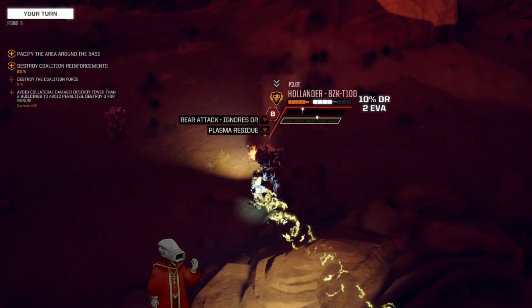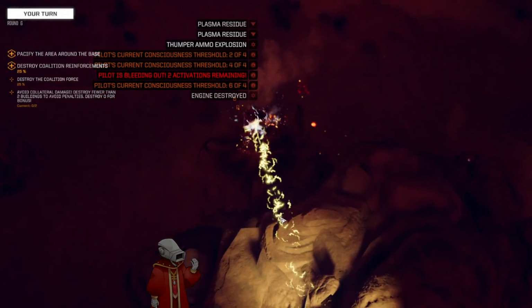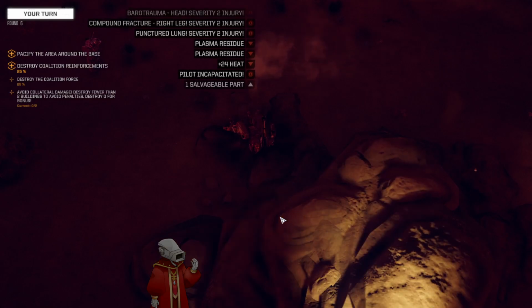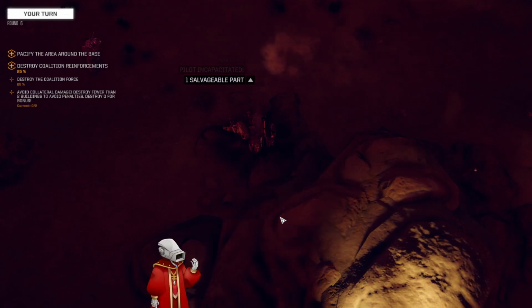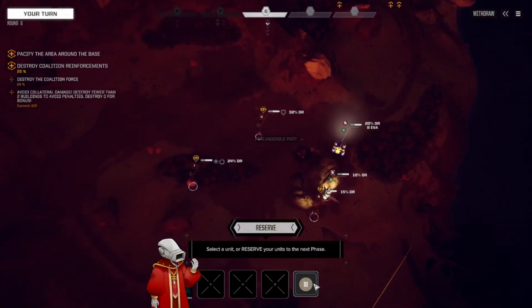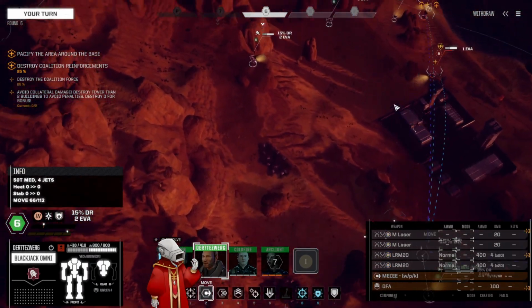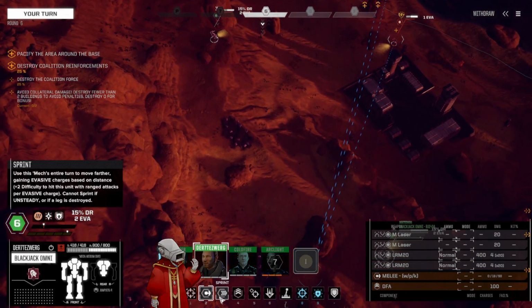Firing all weapons. Got it. Okay, we got that off the board too. That's huge. Hope we can salvage that. All right, that feels much better. I'm feeling much more confident about things now. Commander, I'm not happy about the damage the Cicada took, but yeah.